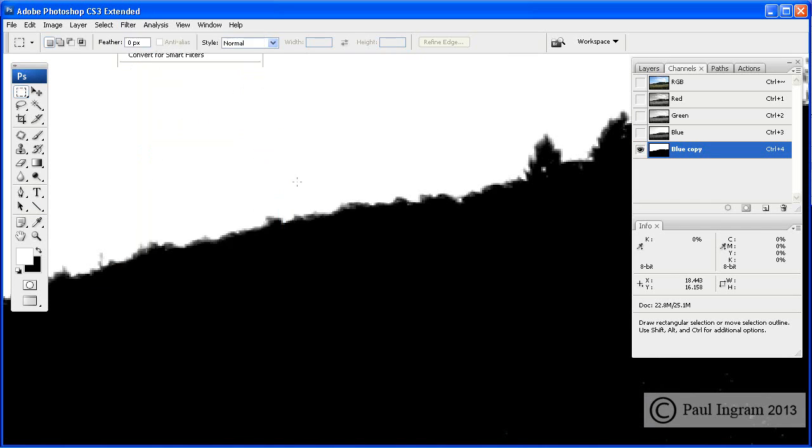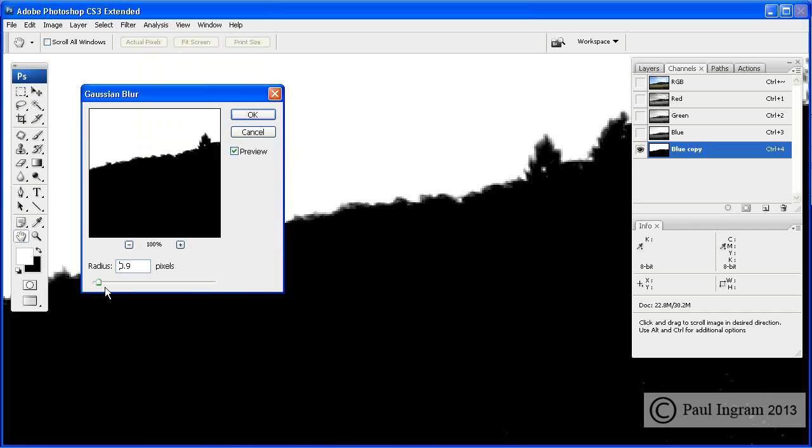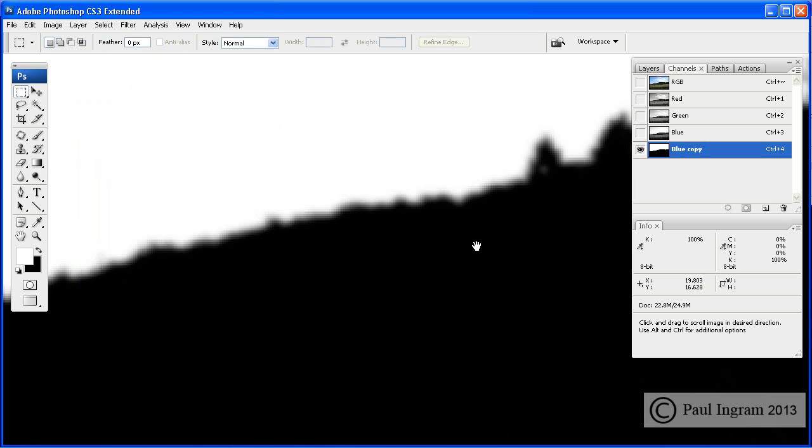Filter, blur, and let's add some blurring there to the edge of what will become the selection. And as you know, if you've been watching the previous movies, the reason we do this is so that we can choke the mask later on should we need to. And usually when we're replacing skies, 9 times out of 10 you'll have to choke the mask. So I'll click OK there.